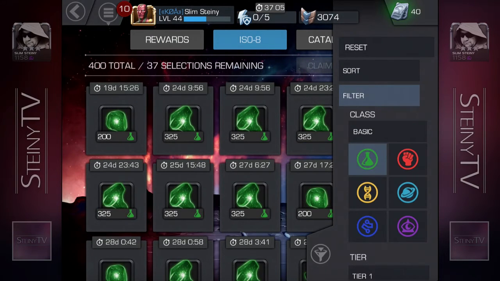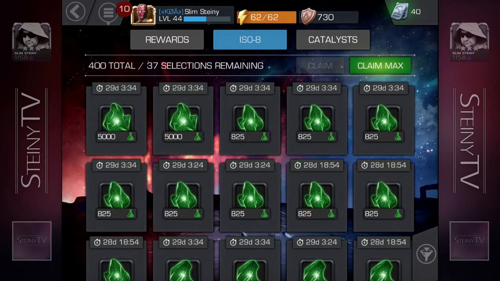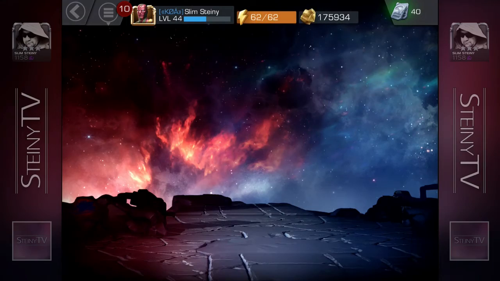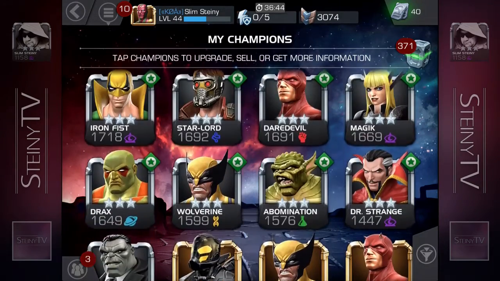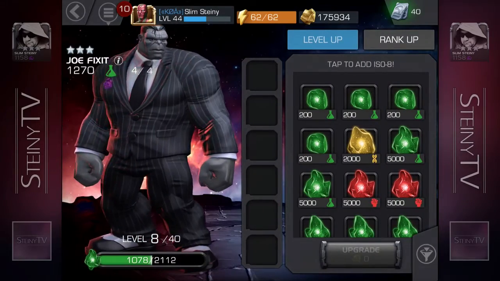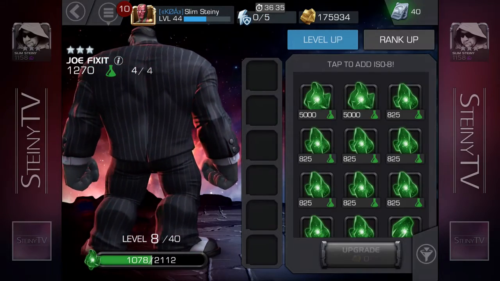Right. Filter by science. Sort greatest to smallest. See, there's still a couple 5,000s. How come it didn't grab all the 5,000s before when I claimed max? I don't understand that. Better grab it now. You would think claim max means claim max, but apparently not. All right, Joe, where are you? Ooh, there you are. Upgrade. Filter science. Here we go.